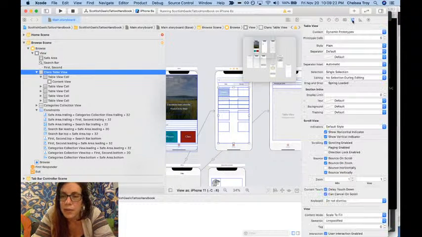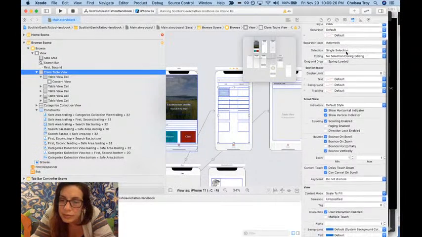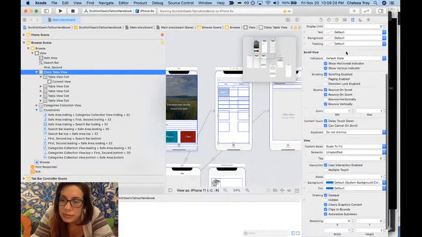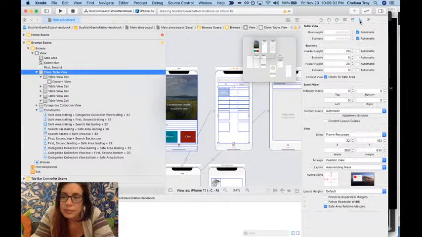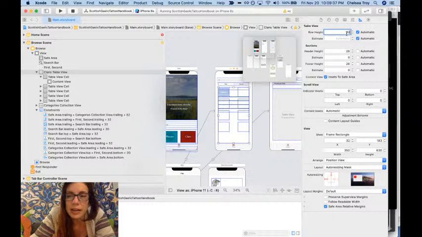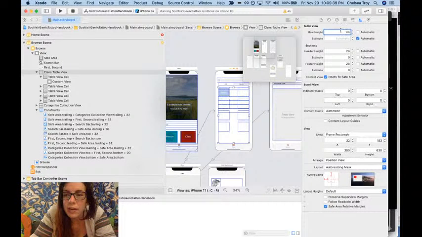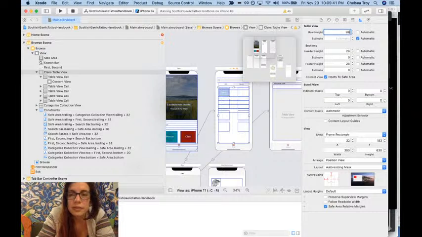In the table view itself, we have to set the estimated row height. Row height 80. Uncheck this automatic. 80.